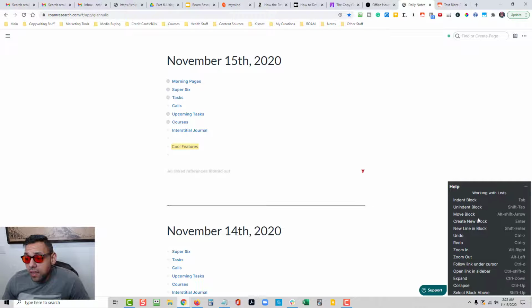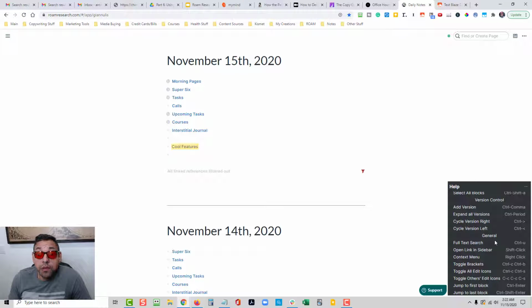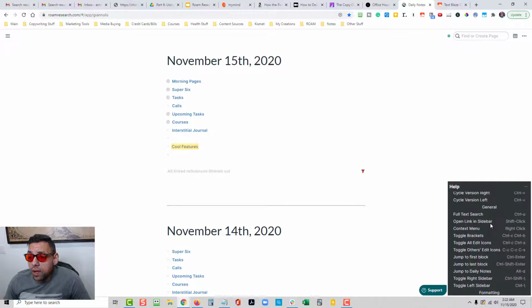So again, you should really take your time and learn all of these things. As a matter of fact, you should memorize them, because you can get so much faster and so much more done. I may work on something for you that can help you memorize these things faster. This also shows you all of the cool options that are available to you that you may not even think about until you go through them.